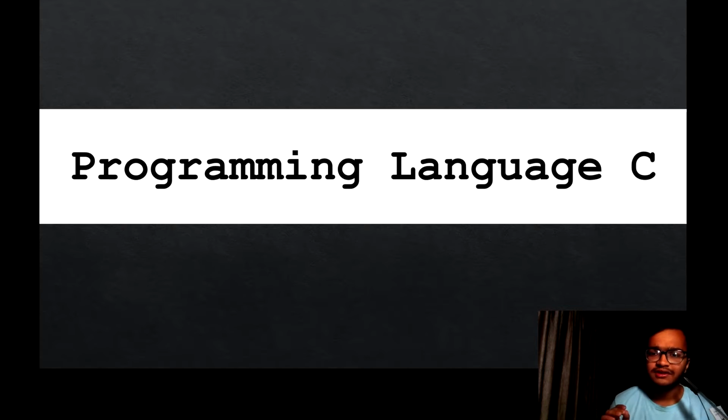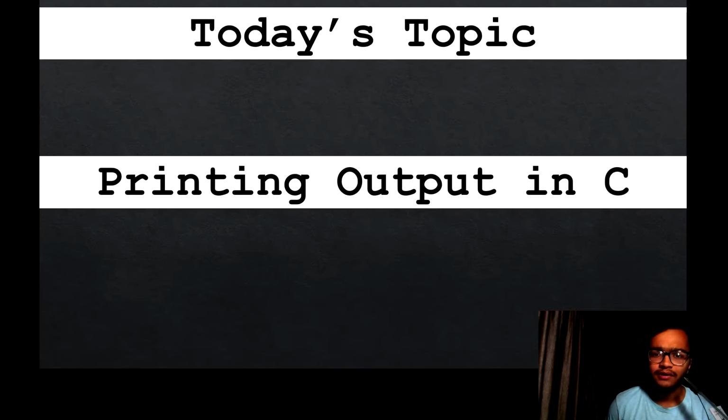But in today's video, exclusively, we are going to see how to print output in C. In the sample program which we saw in lecture one, I explained how to print the text hello world on the screen. But that was not enough. In today's video, we are going to learn how to print text in different styles, and how to print the value of a variable in C. So let's continue.